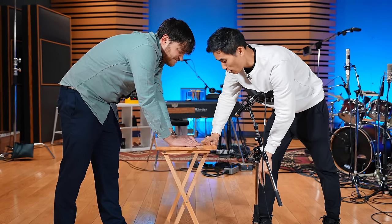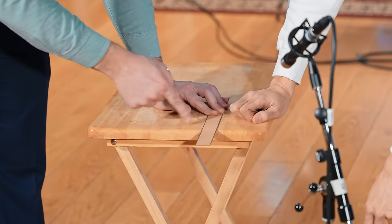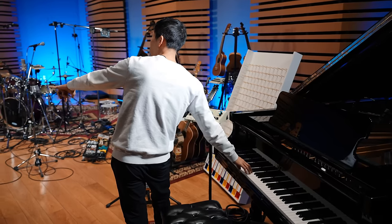Oh, that does sound better. Whoa! But now you don't have the numbers. Now I don't have the numbers. Well, is it okay if I just get a marker? Because someone gave me a marker? Yeah. Oh, there's a marker over here. Give me just two notes that sound good on the ruler.